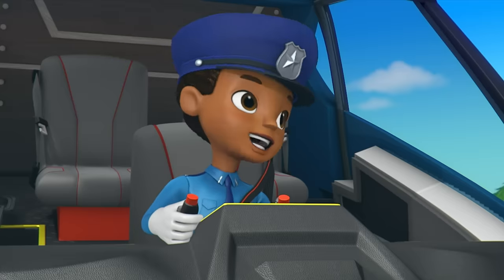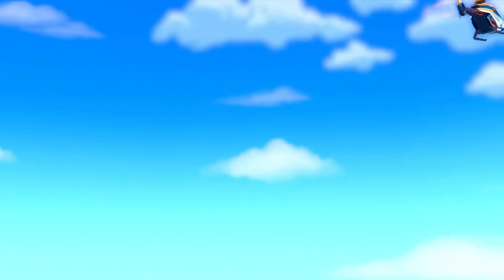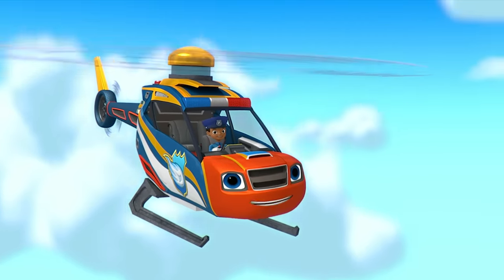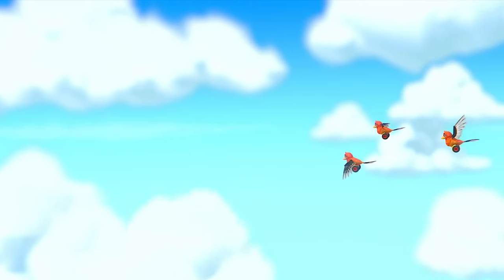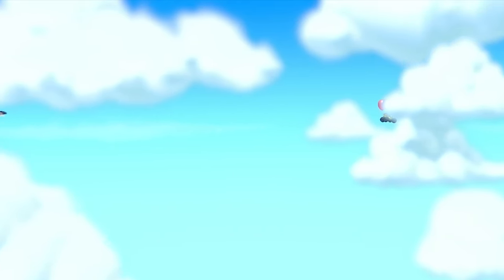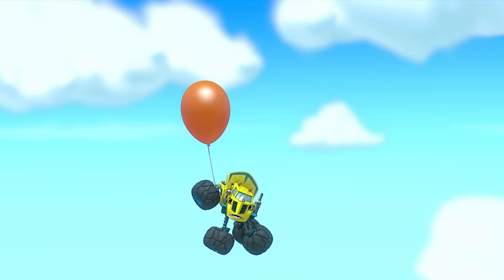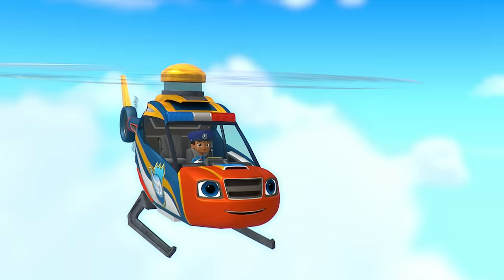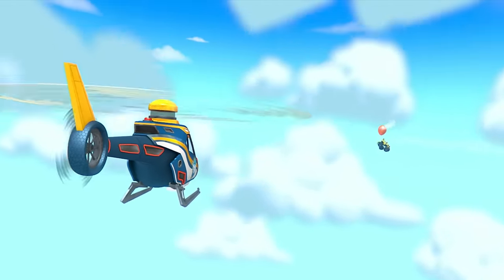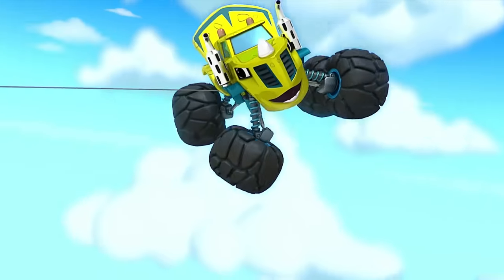Zeg! Don't worry, Zeg. Our police helicopter is on the way. Help us look for Zeg, the dinosaur truck. When you see Zeg, say Zeg. Zeg! Not me! And that hurt! Helicopter Blaze to the rescue! Yay! Getting rescued! Come on!